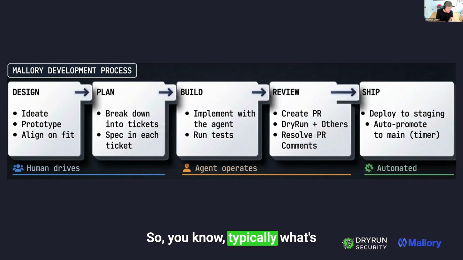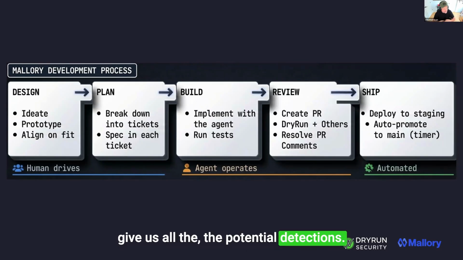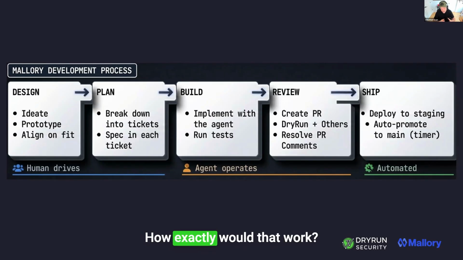Typically what's happening is we're talking with folks in our community channel, or we're talking with design partners. We're ideating: hey, we want this idea of a detection opportunity. Go ahead and analyze this report and give us all the potential detections. Okay, cool, that's a good idea. How exactly would that work? Maybe I need to iterate a little bit with Claude or with ChatGPT, and ultimately that goes into Linear.